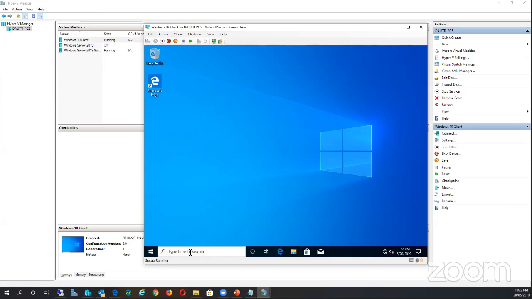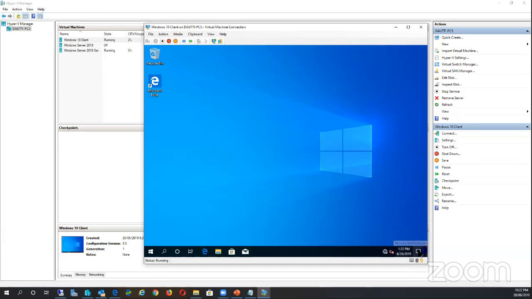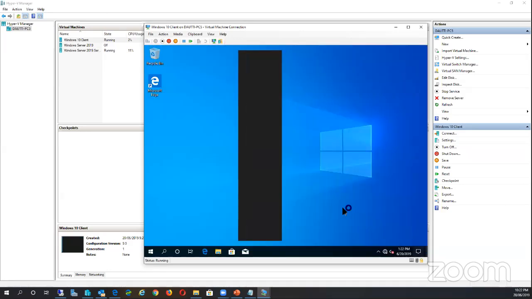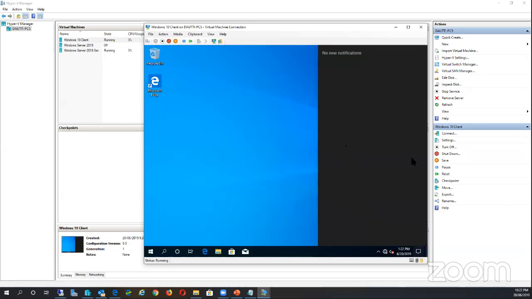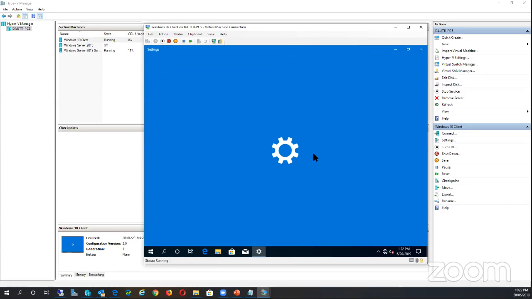I need to do some customizations over here. So search this one, and then the settings. Let's check something here until the web server is being installed. All settings, increasing this one. We're almost done.